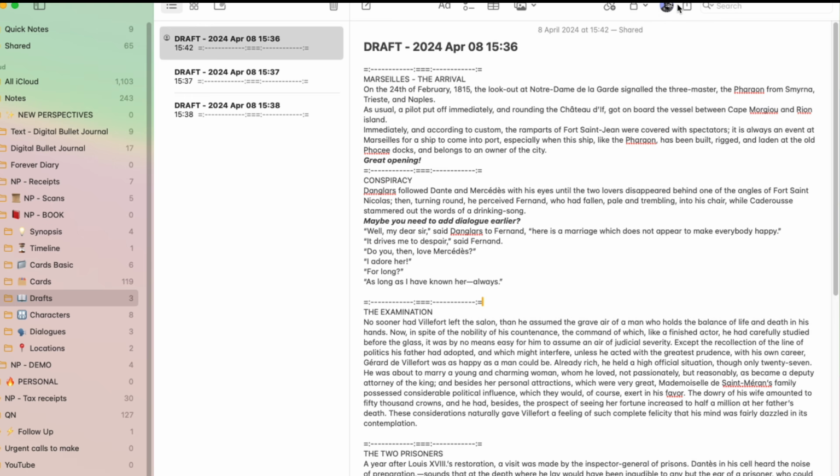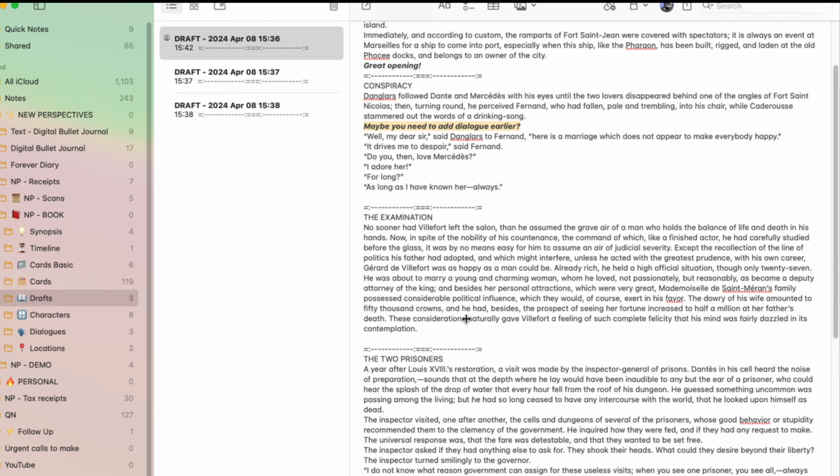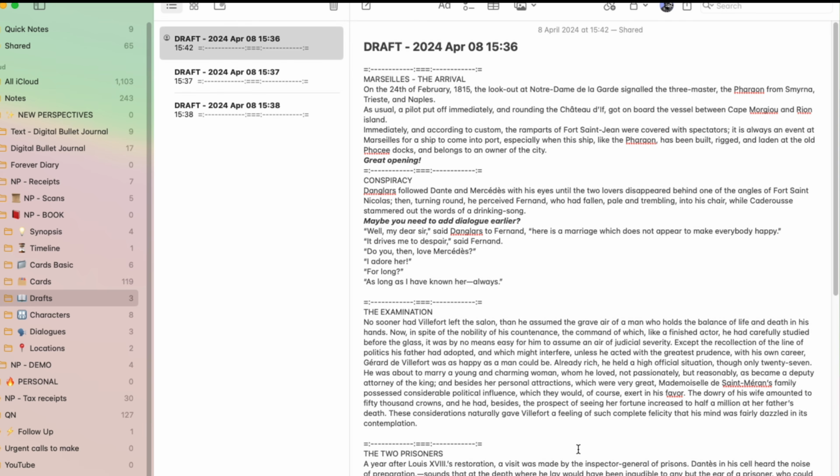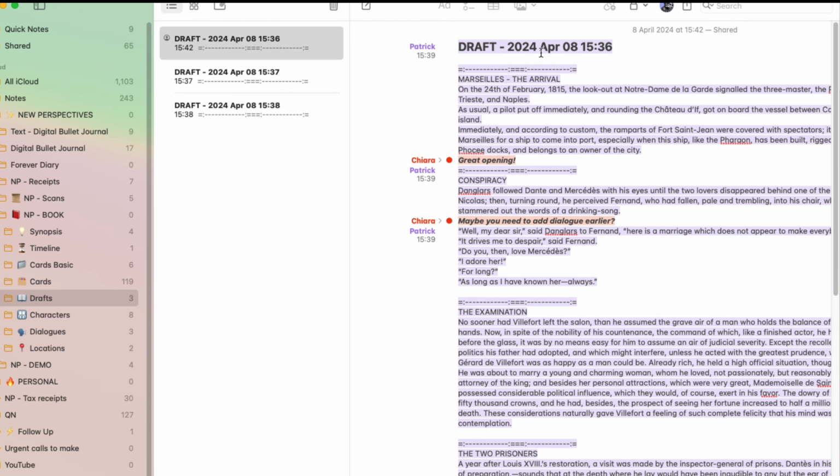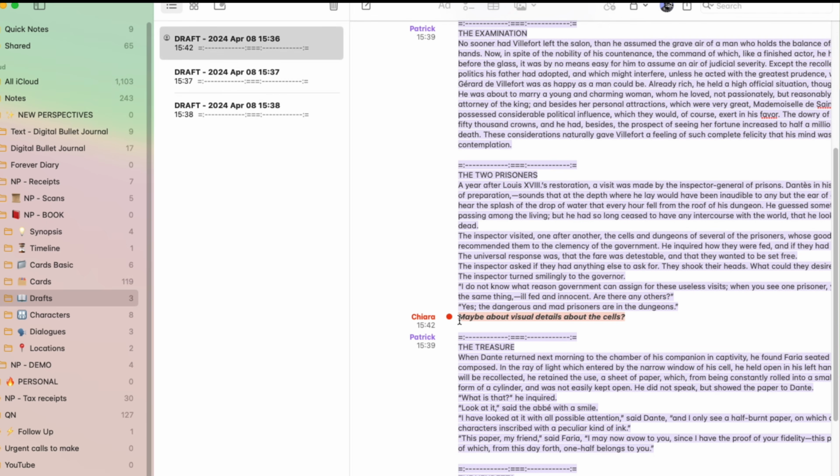So as you can see here, this note is shared and there are already some comments on my manuscript. A great opening, maybe there is a question here, there is another one down here. So, these are standard collaboration features in Apple Notes which are actually really useful. And if I wanted to see with more clarity where all the comments are, I can click and choose Show Highlights. This way the text will be highlighted. This color is the stuff that I've added. And in this reddish color are the comments of my editor. So I can quickly scan through the text, spot them, and maybe respond and progress a conversation or update my book accordingly.